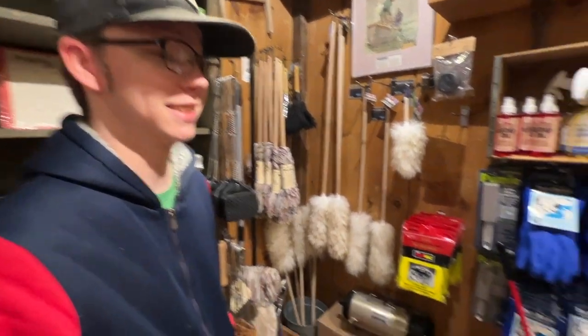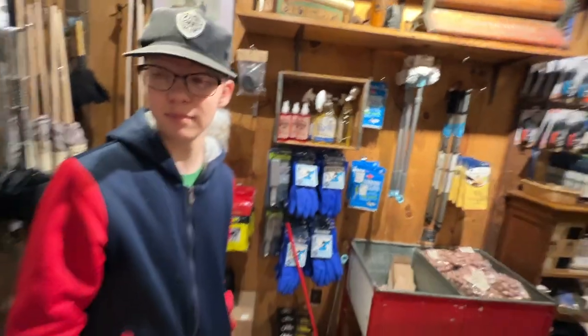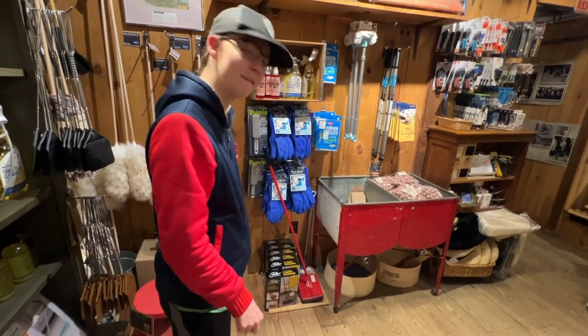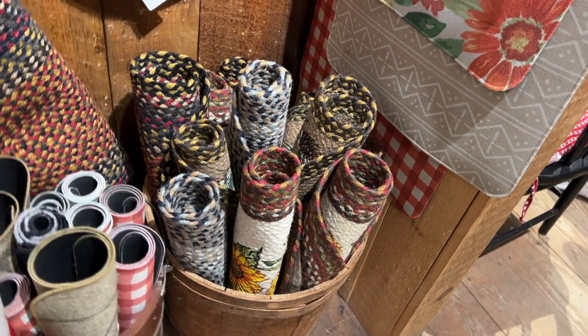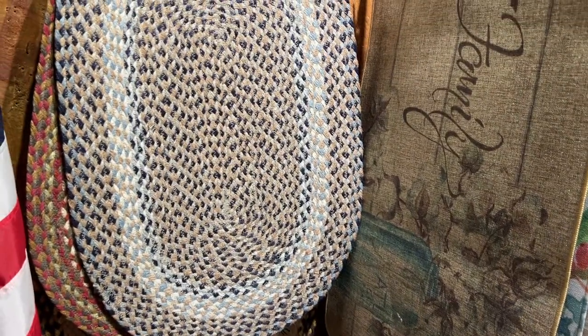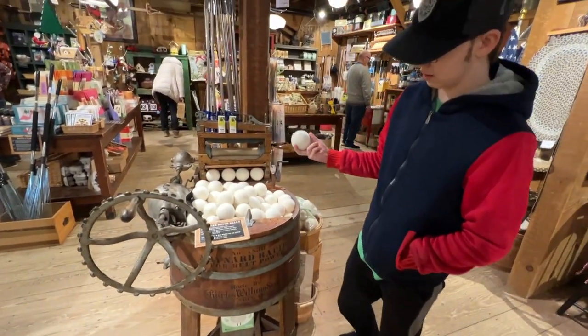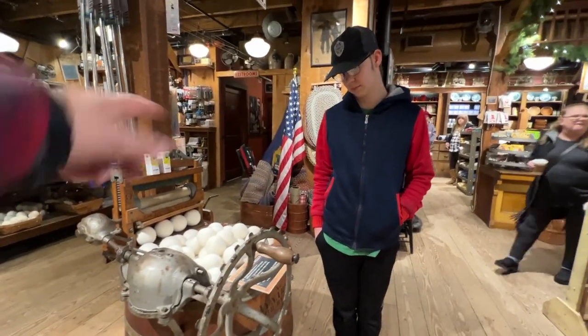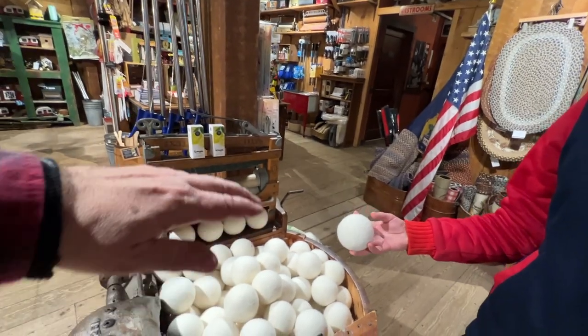I have a question for you — what do you know what this is right here? A vacuum cleaner? No, not a vacuum cleaner because it doesn't make a vacuum. It's called a carpet sweeper — see, it says it right there on the box. There are two rollers in there that roll together and sweep up stuff on the carpet as you roll it across. This is an old washing machine — you'd turn that handle and crank it, swish the water around inside, then take your clothes out, feed them through here, turn that handle, and it would squeeze the water out. You spent all day doing that laundry!